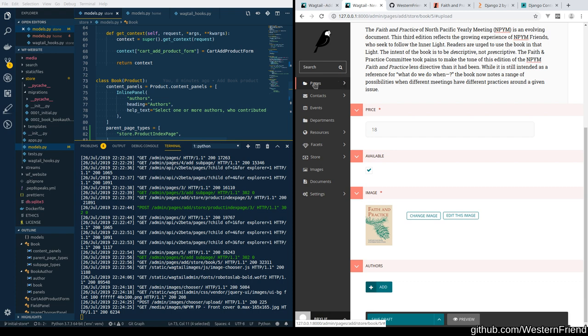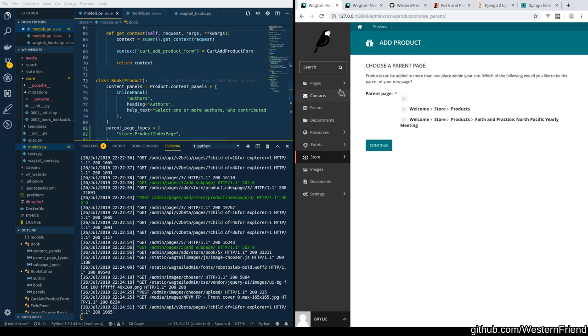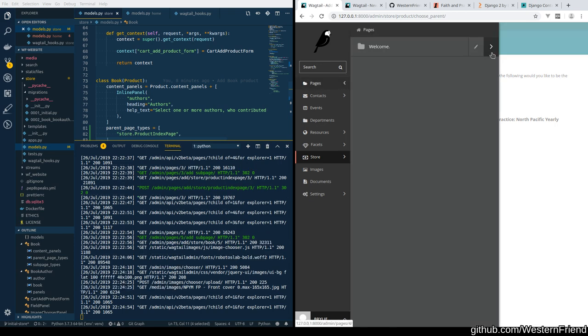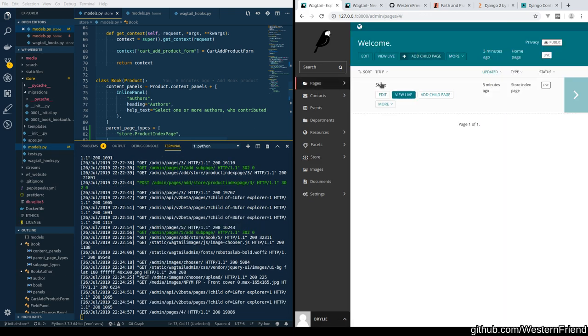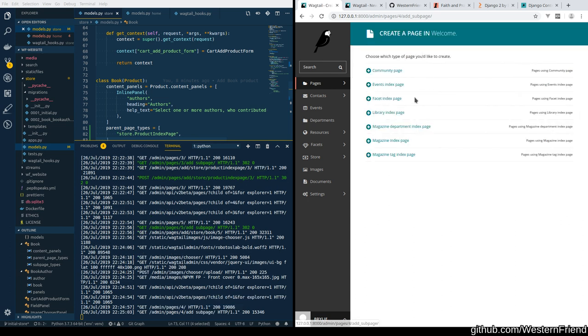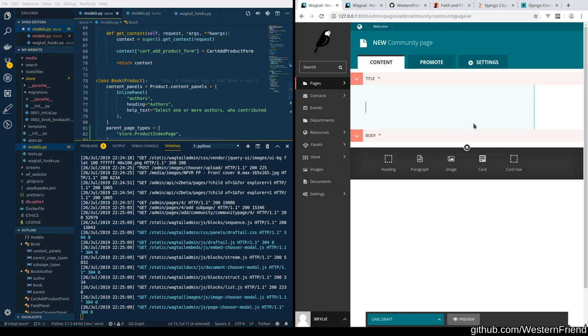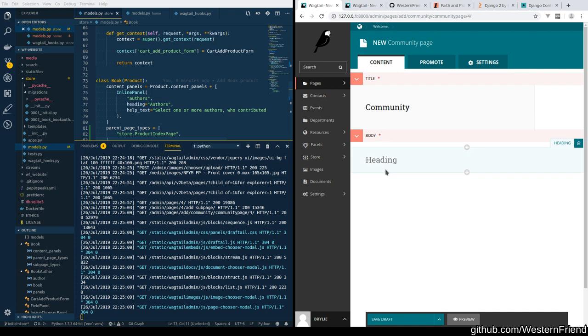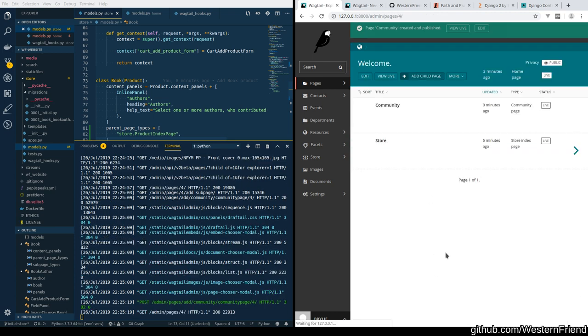All right, so let's go ahead and scaffold a little bit more content here. Under the welcome page, this is our home page instance. There's only one of these, one home page. What I'm trying to get to is the authors. And the authors are a couple folders deep under the community. I just need a little bit of content there for our stream field.